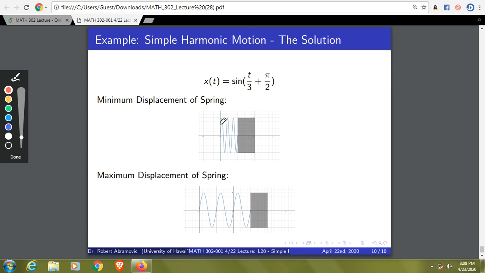Notice here what's happening when you push against the spring: the spring pushes back against you. That's actually Newton's first law. And, I'm sorry, that's Newton's third law. For every action, there's an equal and opposite reaction. When you displace the spring, the spring force is now acting the other way. It's pulling the block back, and that's why it oscillates back towards equilibrium and then eventually towards -1. It keeps oscillating.